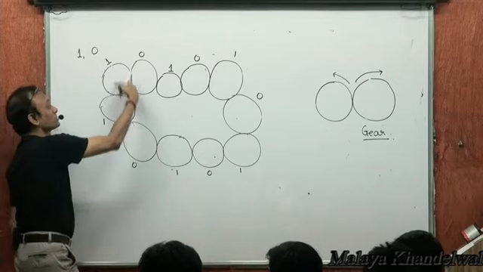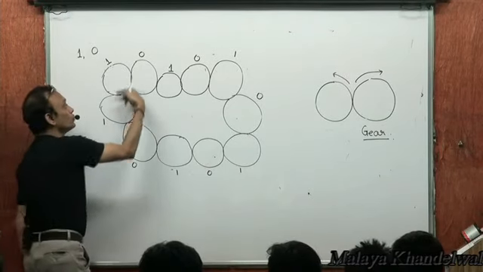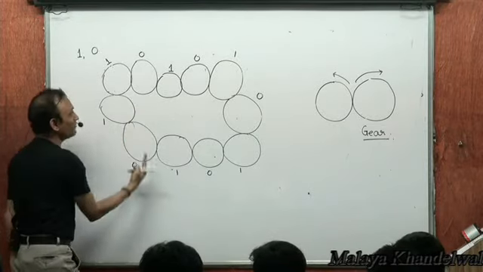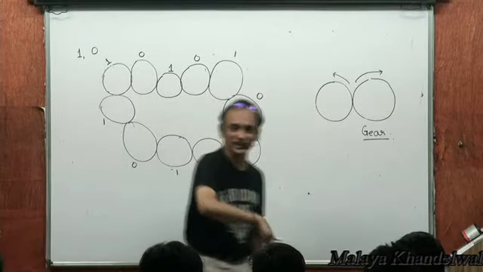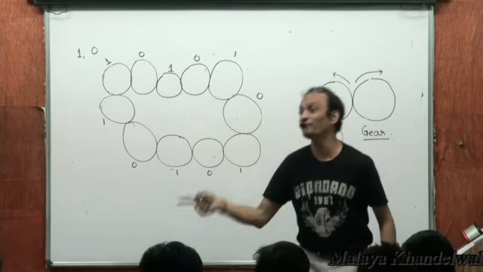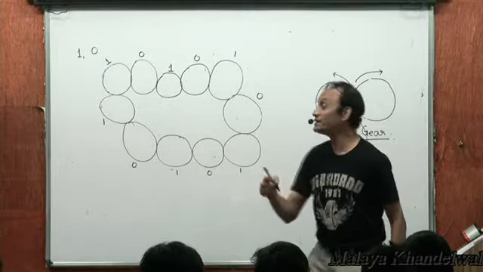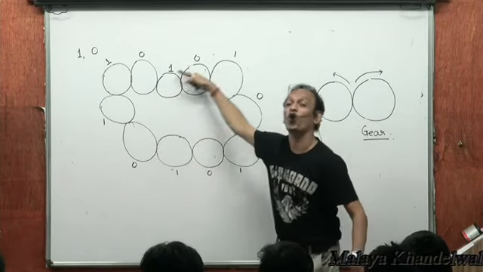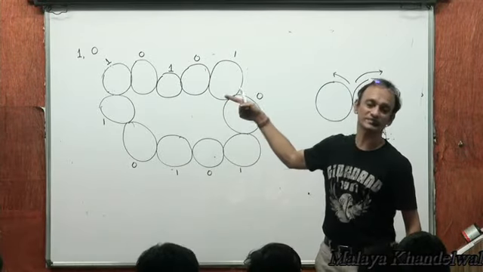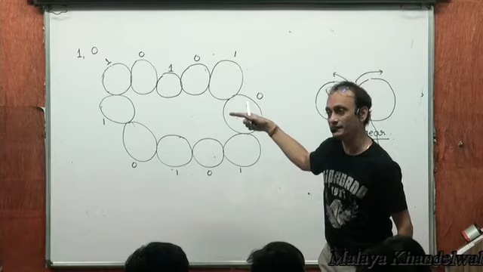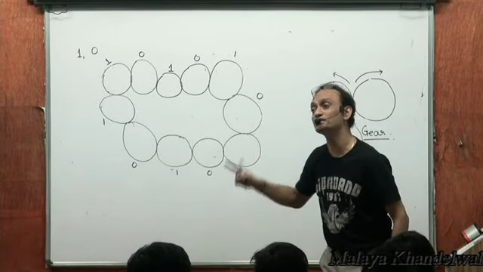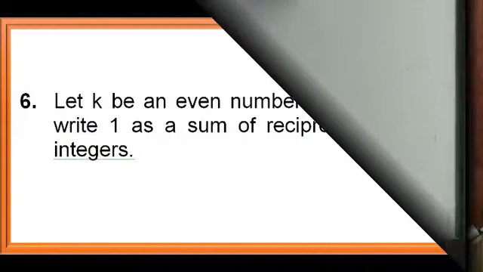1 and 1. Is it possible? Two neighboring gears in the same state? Not possible. However, if instead of 11, if I had 12 gears, then it would have been possible. If I had 13 gears, not possible. If I had 14 gears, possible. That means every time if the number of gears is odd, it is not possible. If the number of gears is even, it is possible. Yes or no? So the given situation is not possible because 11 is an odd parity.